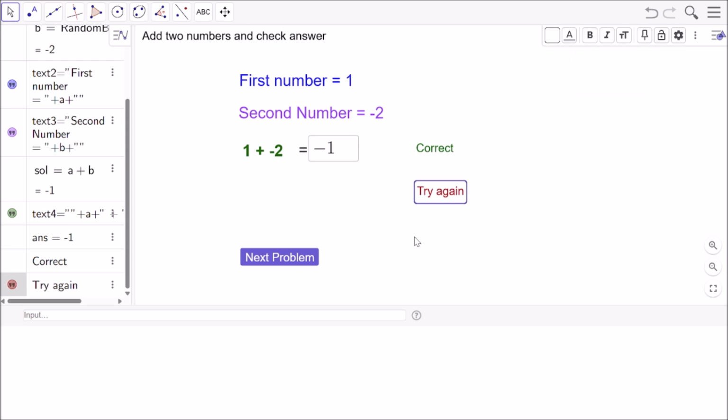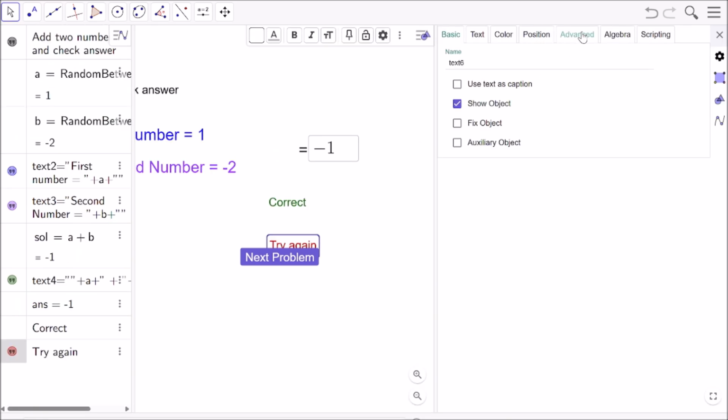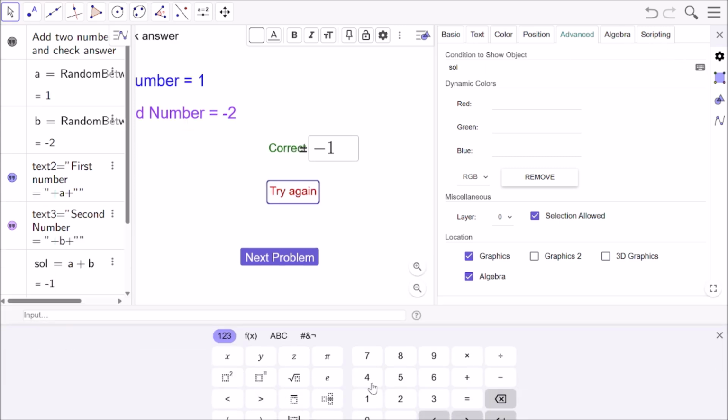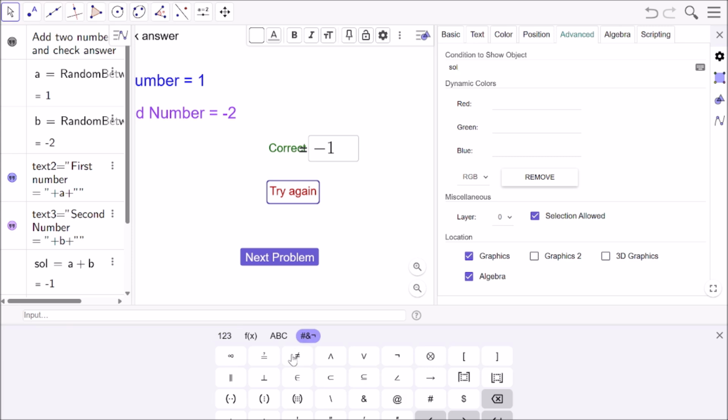When will it be shown? When this answer and solution do not match each other. So I'll right click, then settings, advanced, and condition to show is if solution is not equal to answer, with again the same tool for not equal.